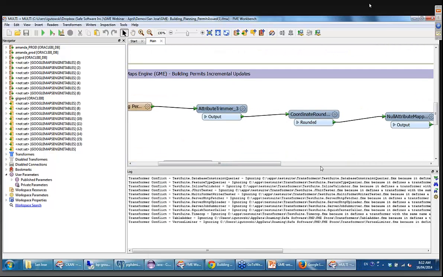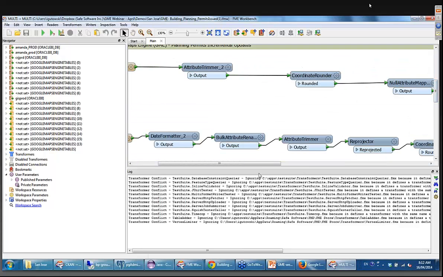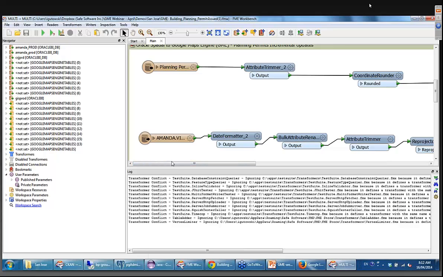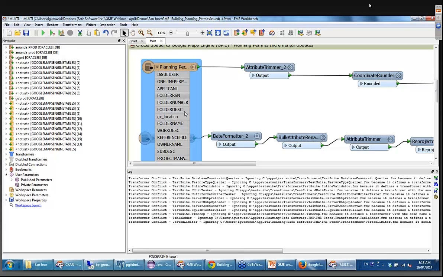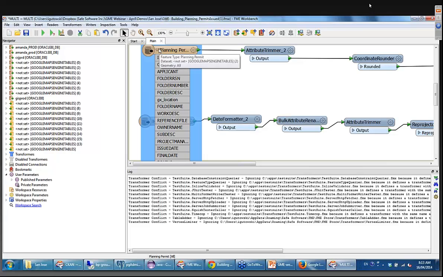They're reading out from these databases, doing a little bit of data cleanup, which FME is great for, repairing your attributes, reformatting them. We can talk through the things on the left-hand side in this workspace, these tan things. Those are the tables in the source data. In this case, it's Oracle. So this is an Oracle table that has some details on their permits.